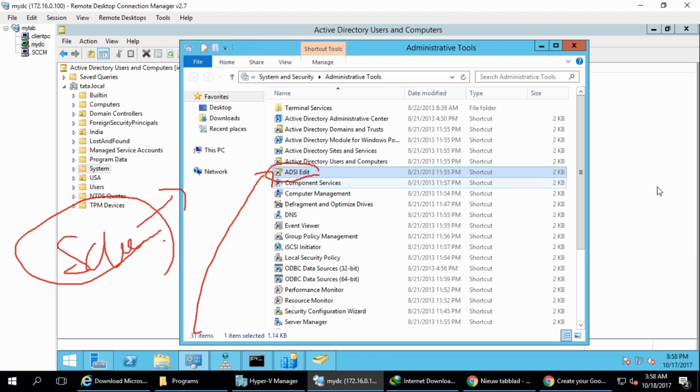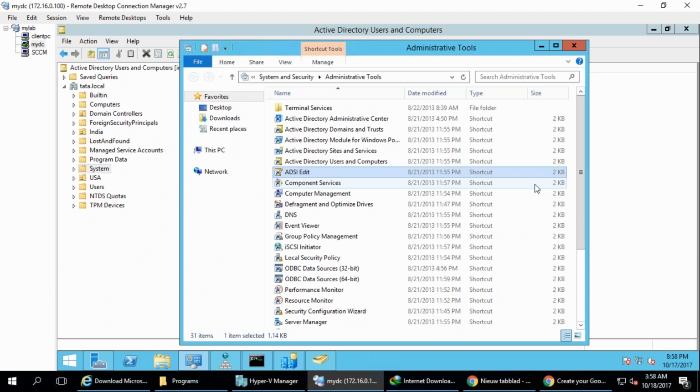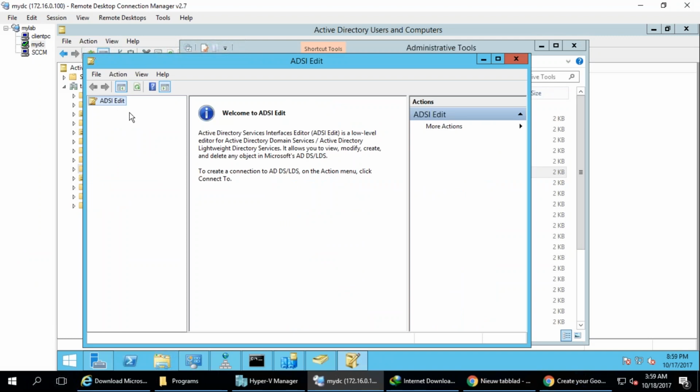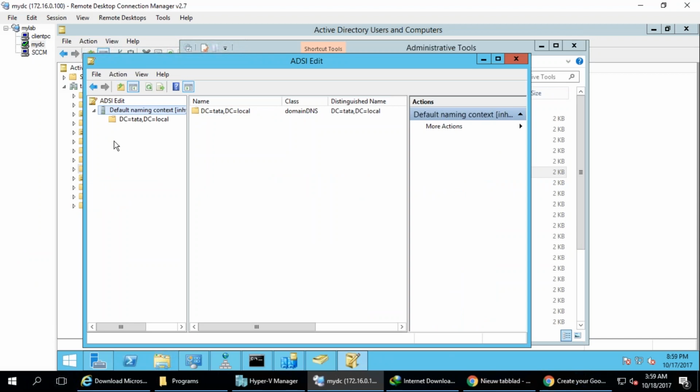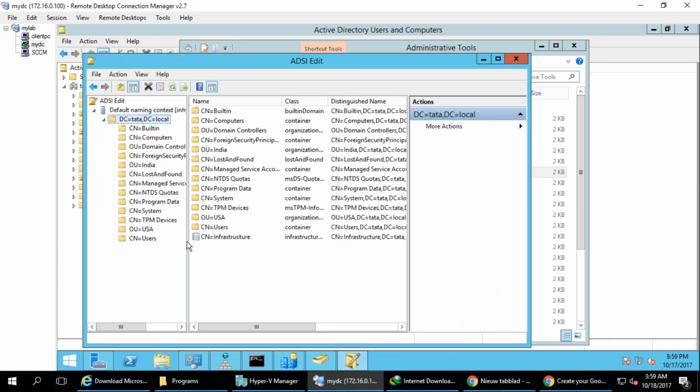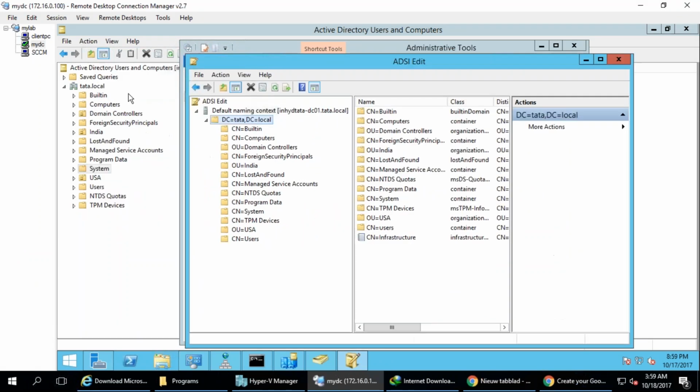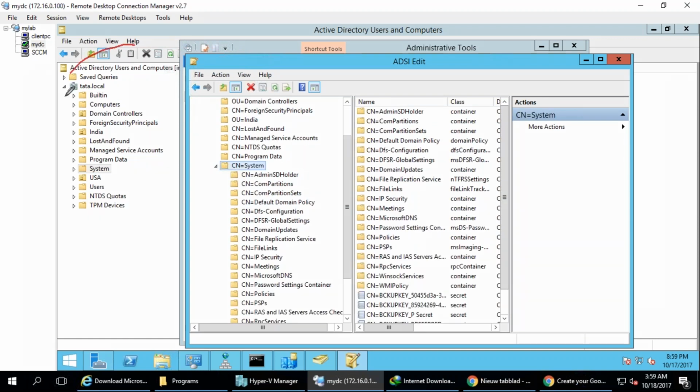This is another tool. Not the schema tool, but you do the same things. So right click here, connect, default everything, double click. This is coming as very similar. If you see here, same, right? This is the actual view, but this is canonical name or container name, equivalent to something like this, right? It was created by Microsoft, all this.